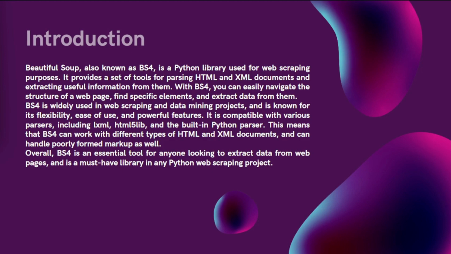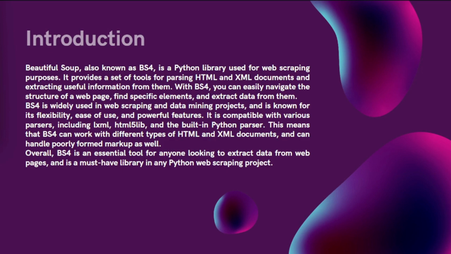So introducing BS4, Beautiful Soup, it provides a set of tools for parsing HTML and XML documents and extracting useful information from them. With BS4, you can easily navigate the structure of the web page, find specific elements and extract data from them. BS4 is widely used in web scraping and data mining projects and is known for its flexibility, ease of use, and powerful features.